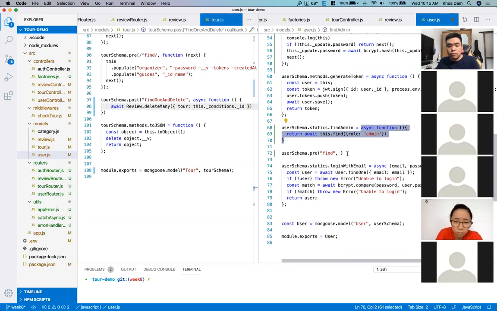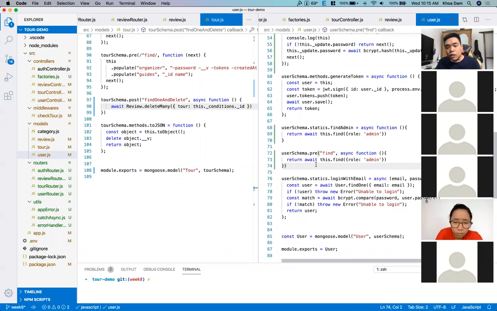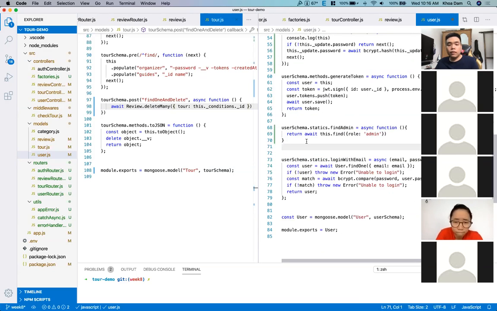That also works, but whenever you run the find method, you restrict it to only return the user with the role admin, and that's not ideal because sometimes you want to find a normal user, right? So rather than that, you're gonna use your custom method like this. It's easier.